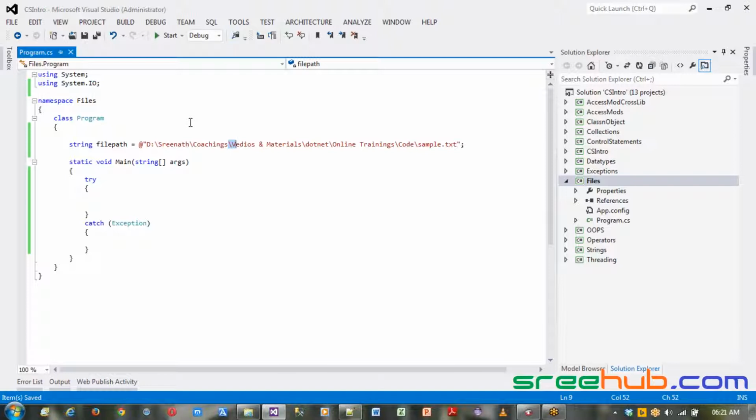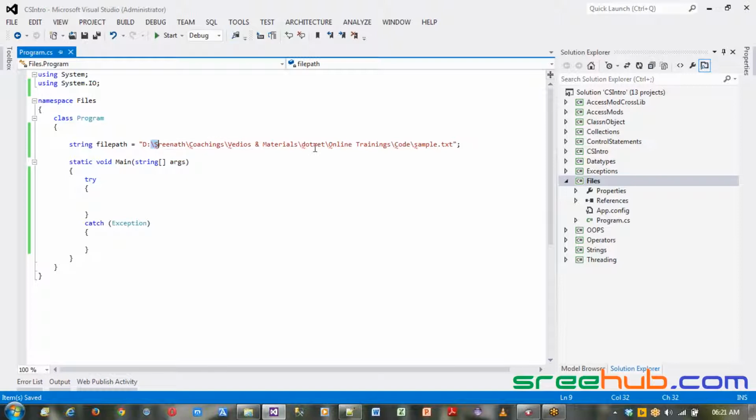That's the reason why, to do all the escaping, we use @, which tells the CLR not to take any escape sequence or the registered tokens here, just go with whatever is mentioned. See here, if I don't mention @, it will give you errors, unrecognized escape sequence, because slash s is not registered.